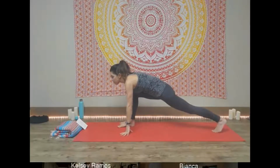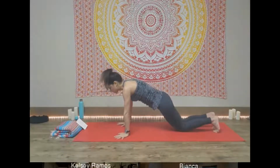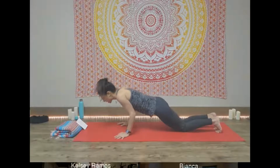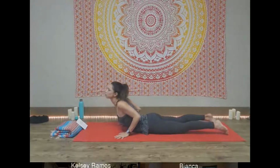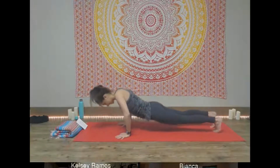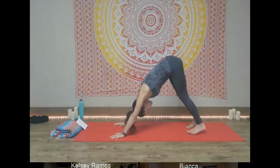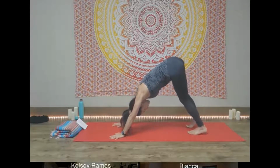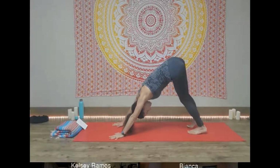From here, we'll bring both hands down in front of that front foot. Lift the back knee up, step back to a plank. Knees down, lower down, chaturanga, elbows hug the ribs, all the way to your stomach, coming to cobra pose, drawing the shoulders down and back, lifting up your head and chest. Exhale, come back down, making your way into downward facing dog. Staying here about 3 to 5 deep breaths, just resetting in this downward facing dog.